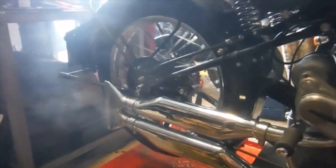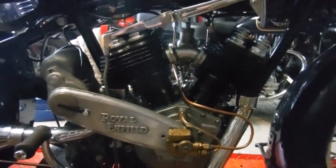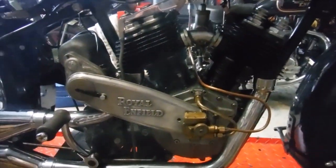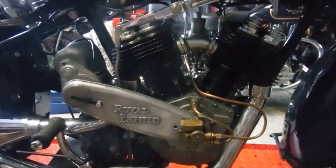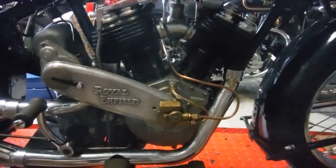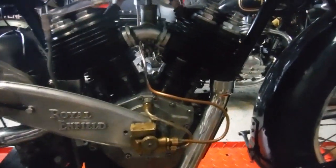I expected a lot of smoke. I've got the engine full of oil because I wasn't running the risk of running anything dry and letting it tighten up or seize. Plenty of oil will be getting chucked around. That engine's fully rebuilt, new main bearings, big end, have done work on the crankshaft, the flywheels themselves. I even honed the big end eyes out myself so that the rollers would fit.